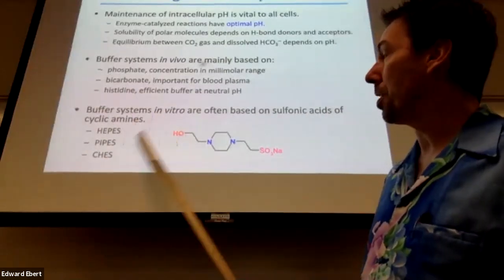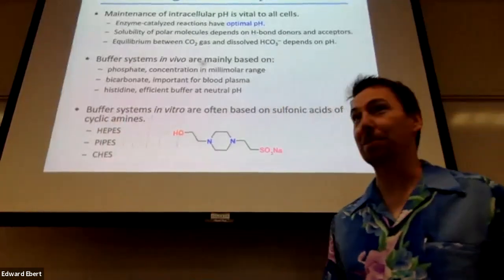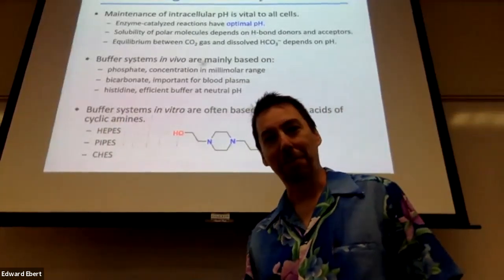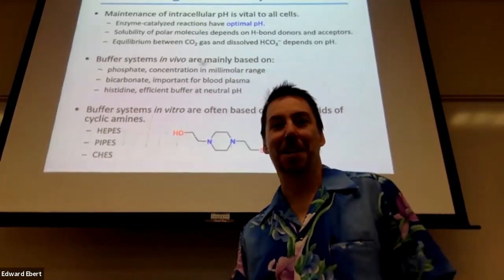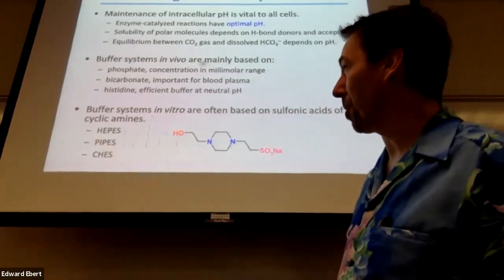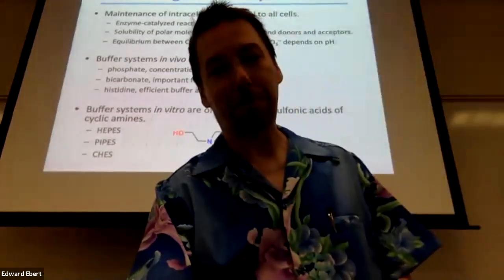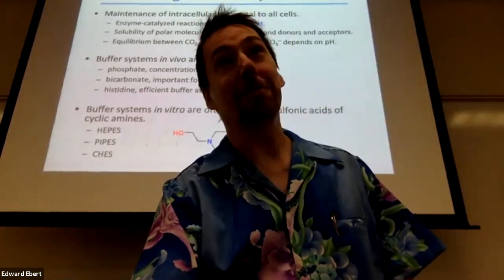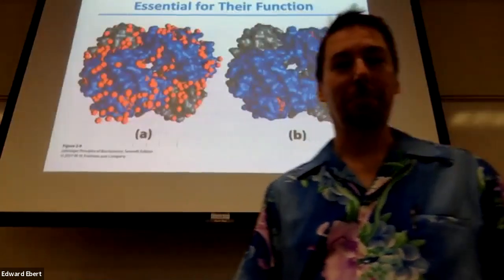We can also make other ones. It's really funny because Lehninger likes to talk about HEPES and PIPES and CHES, and those compounds. I think I've used HEPES twice. I just didn't make buffers that utilize these. I used phosphate buffers primarily. But anyway, we have literally thousands of weak acids and bases we can choose to make buffers out of. All right.